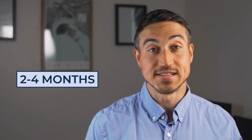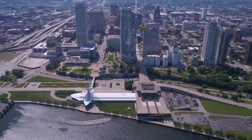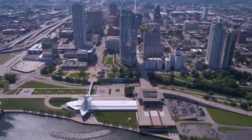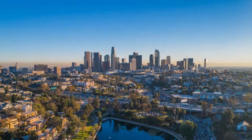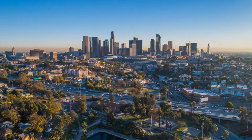And the first thing to be aware of is that unlike acquisitions or brokerage, where we will typically only work on a deal for about 2 to 4 months at a time, in asset management, you'll be responsible for the same handful of properties for what's usually anywhere from about a 3 to 10 year time frame. And this can be a great thing for people who consider themselves natural operators and love to see projects through to completion, but this can also be a little bit boring for people who like the process of doing a variety of different deals and constantly working on something new.